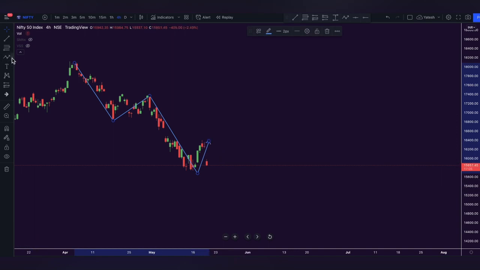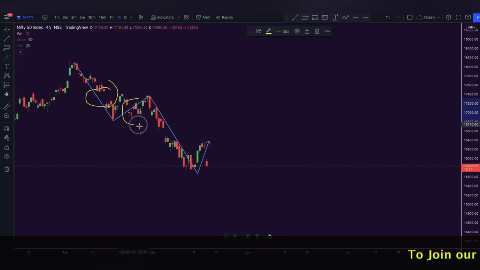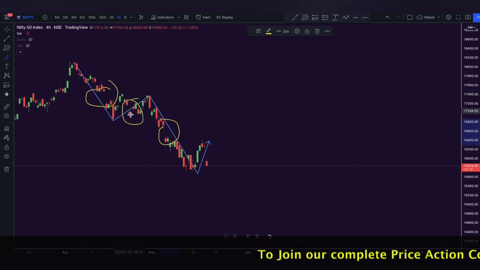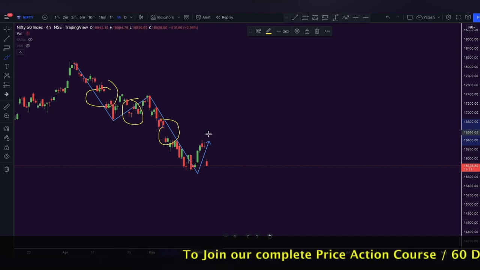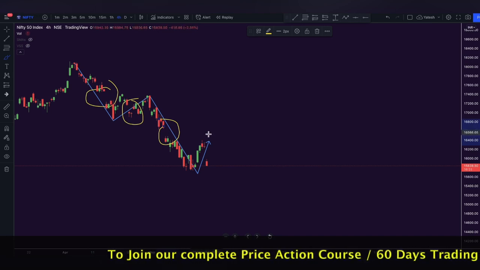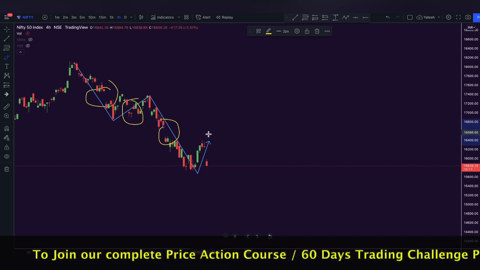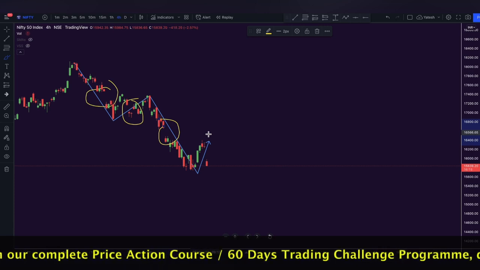Now the problem with beginners is they do not wait for the market to create a trend. In this case, we waited until the market created a downtrend on a higher time frame, the 4-hour time frame. Many of the beginners will try to enter the trade here, here. As soon as the market opens, they will try to enter here. So if you try to enter in these random places without a proper trend confirmation, then of course there are going to be losses, right?